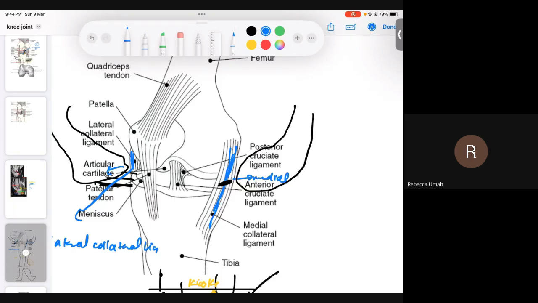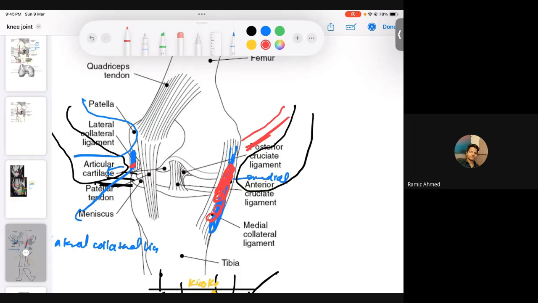Okay, we discussed we have collateral ligaments on the medial side and on the lateral side, right? Here you can see we have our medial collateral ligament and our lateral collateral ligament. For example, if we have a soccer player and another soccer player comes and tackles and kicks him at the lateral aspect of his knee, it's obvious that all of the force would be experienced by the medial collateral ligament. Any force from the lateral side would rupture your medial collateral ligament. Is that clear? And any impact from the medial side would tend to rupture your lateral collateral ligament.